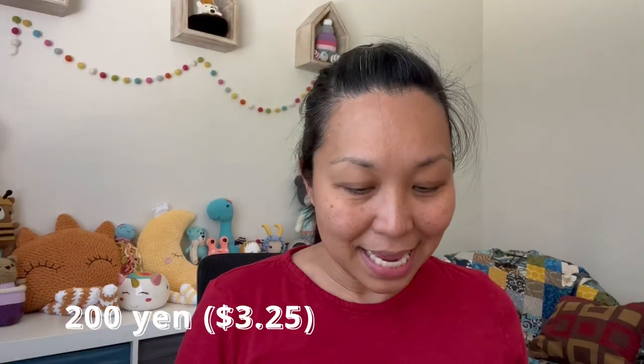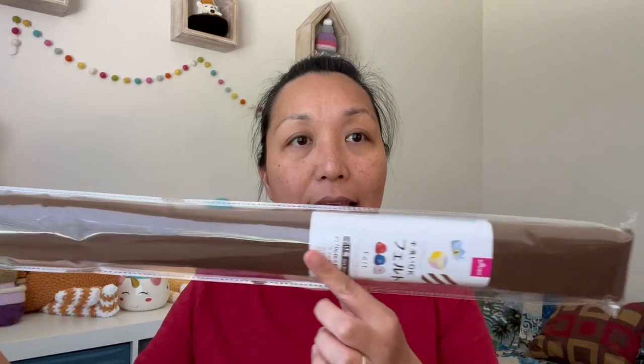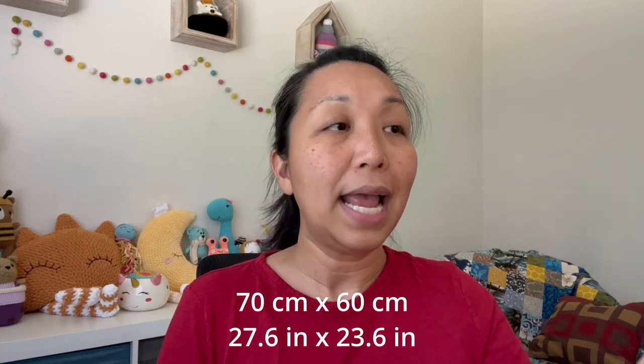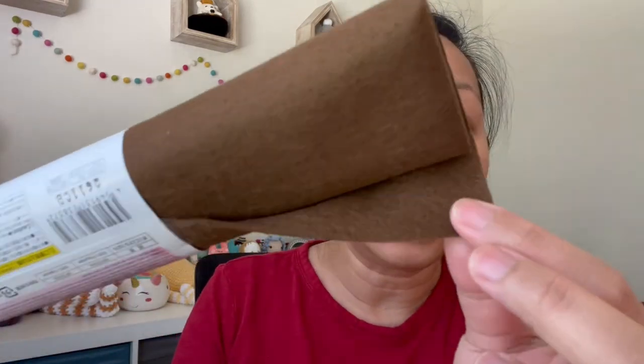My next item is for my not amigurumi doll. Well, I could use it for amigurumi dolls, but for my sewing dolls. And that's this felt, and it's this large, 70 centimeters by 60 centimeters, and this is dark brown. I used to have a dark brown, and I was trying to make a sewing doll, but it didn't quite come out, and so I'm kind of bummed I don't have that color brown anymore. And this, I think, is the closest color that I could find, and it's a good quality.